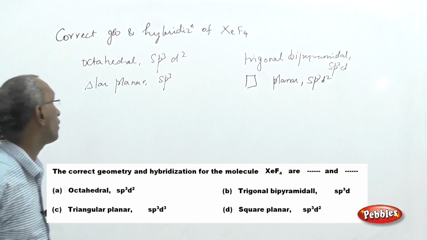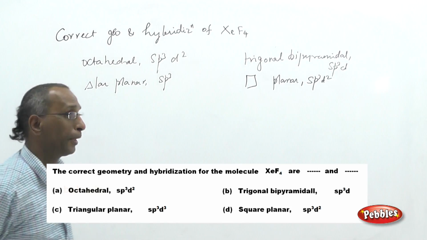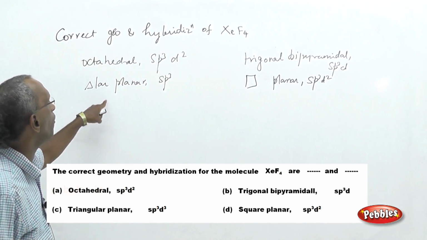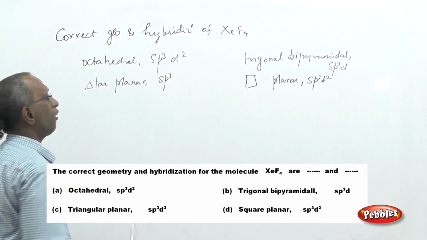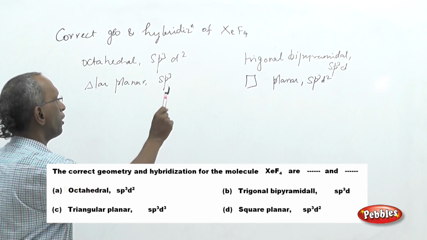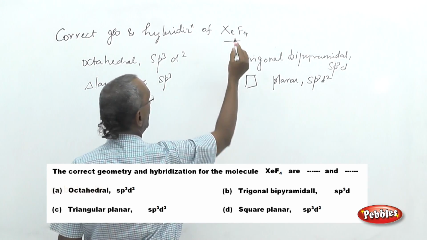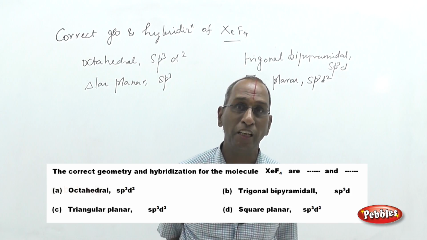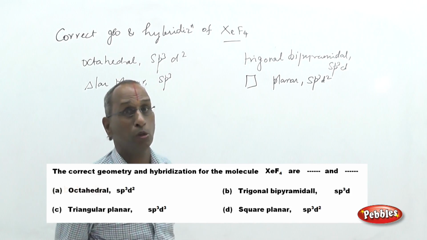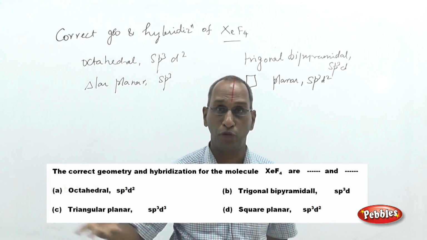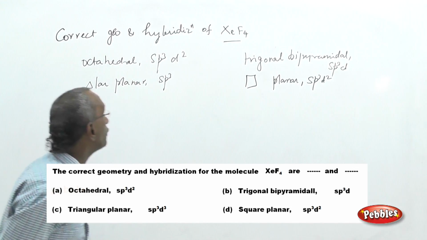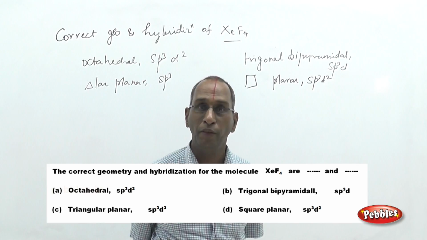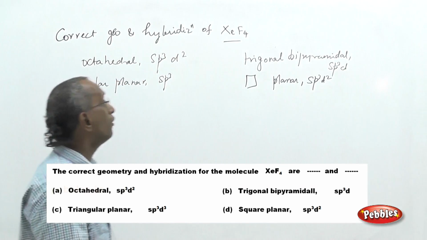Now this is another question based on the same hybridization, that is VSEPR theory, valence shell electron pair repulsion theory, which describes the shapes of molecules as well as the mode of hybridization. Similar questions we have seen. The additional aspect about this compound is that it is a compound of an inert gas. Xenon is an inert gas, meaning it is not reactive, but fluorine is so highly reactive that it will attack even the inert gas to form fluorides. There are different types of fluorides: difluoride, tetrafluoride, hexafluoride, oxyfluoride. A variety of compounds are formed by fluorine with inert gases.